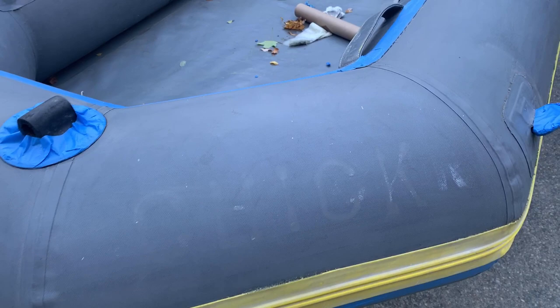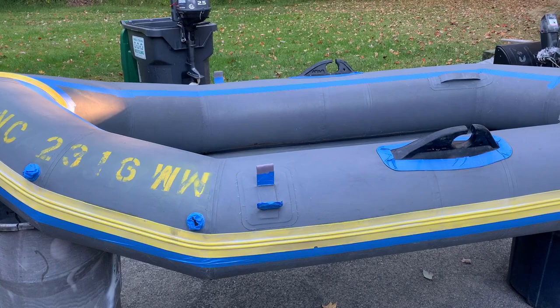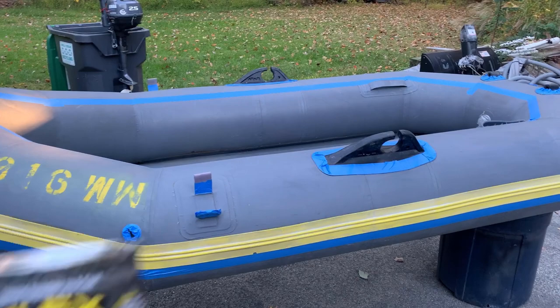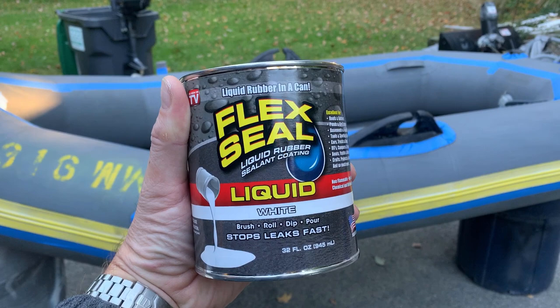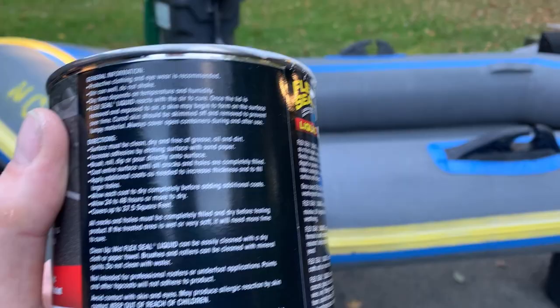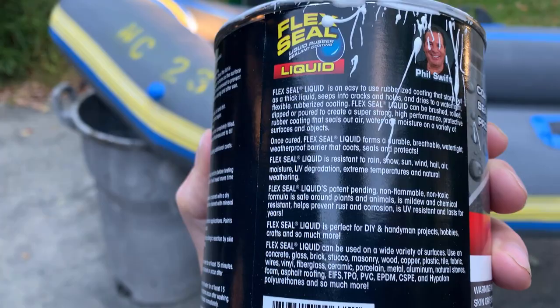Okay, I'm probably in general insane for trying this, but I am going to paint the top sides of this inflatable, this old 1983 Avon Redcrest, with Flex Seal liquid in white. Why? Well, it'll provide a UV damage inhibiting coating to wherever I put it on, but it'll also seal up some little pinholes if they exist. I'm not sure they do. And if you look really closely here, right at the bottom, hypalon polyurethanes. So it's supposedly good for this old hypalon dinghy.